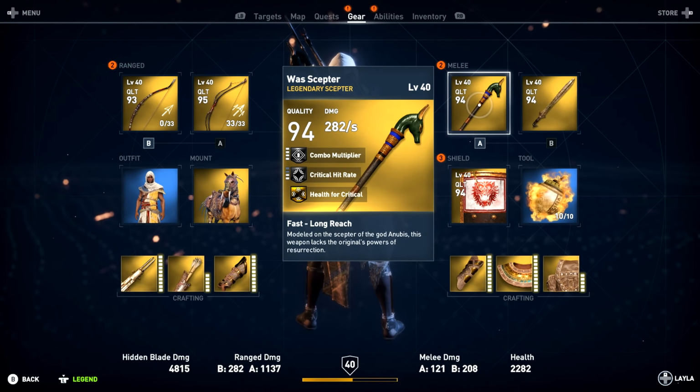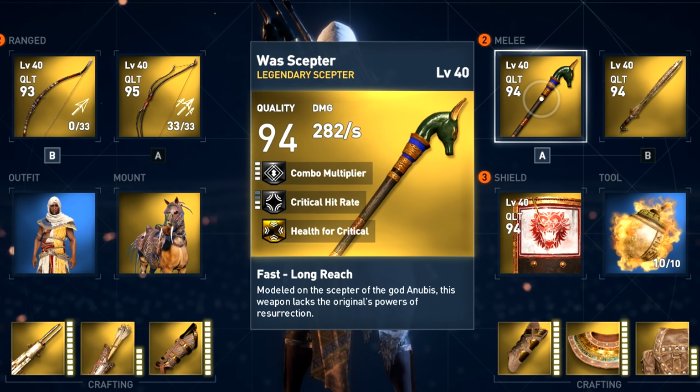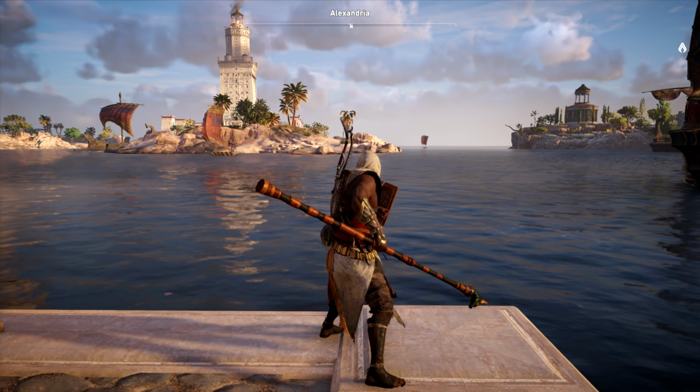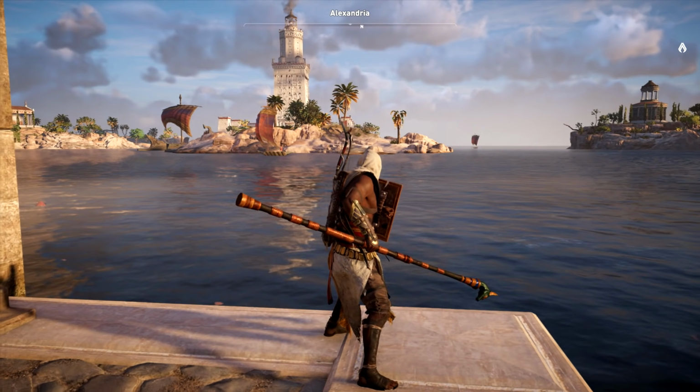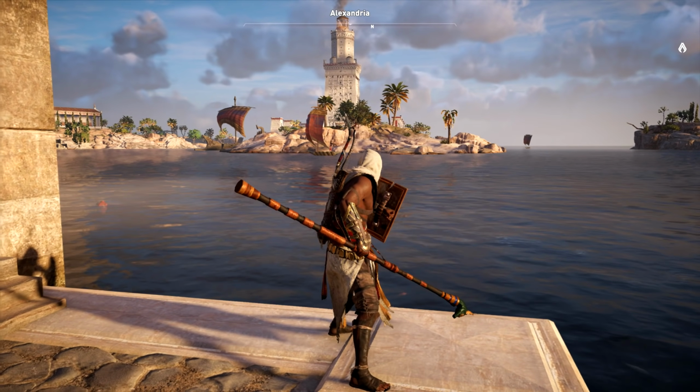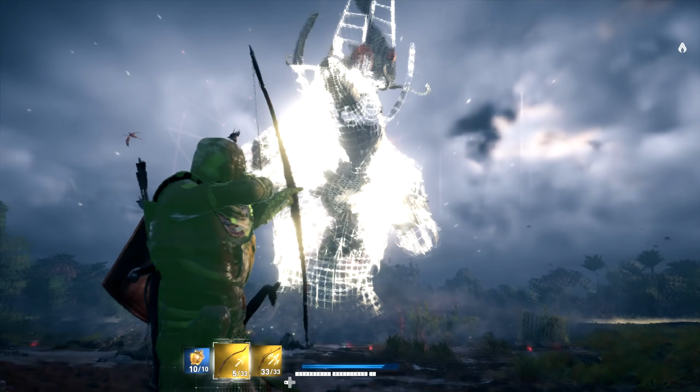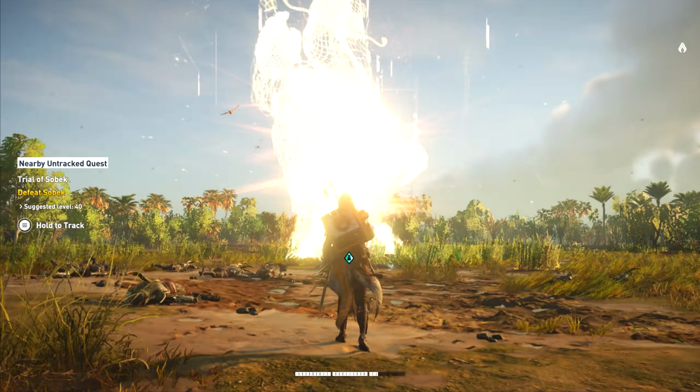The next one we have here is the Scepter. Now, this is one of the most recent item drops from the Trial of the Gods. You get it from killing your second god from any Trial of the Gods event. So I killed Anubis, got the Conductor of Souls, and then I killed Sobek when the event went live the other day, and then I got the Scepter as the second reward. This will always be your second reward from any boss in Trial of the Gods.